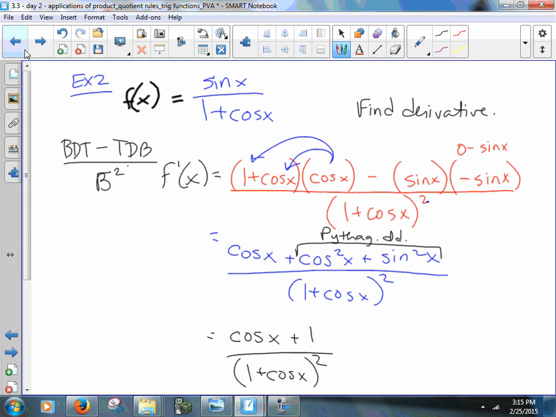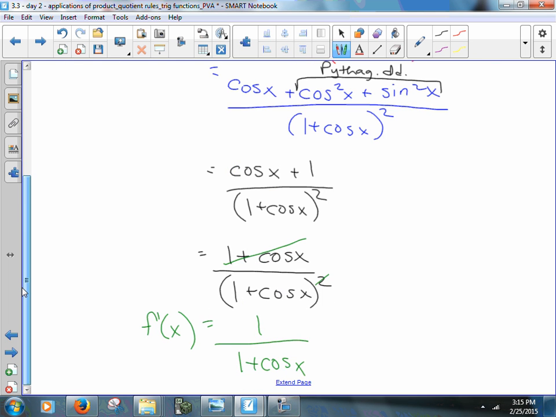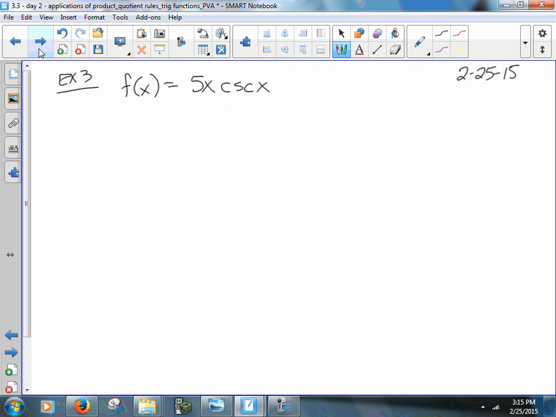It's cosecant x. Look there. That's like a B. Pause it. 5x cosecant x. Find the derivative. Hey, what kind of rule are you going to use? That's FBS. FBS, why? Because it's multiplying. Because they're being multiplied together. Can we do this one together real quickly? Sure. Of course.